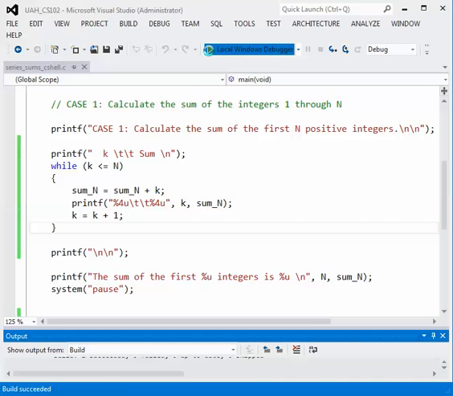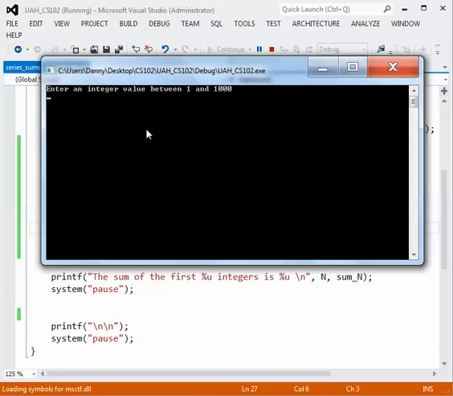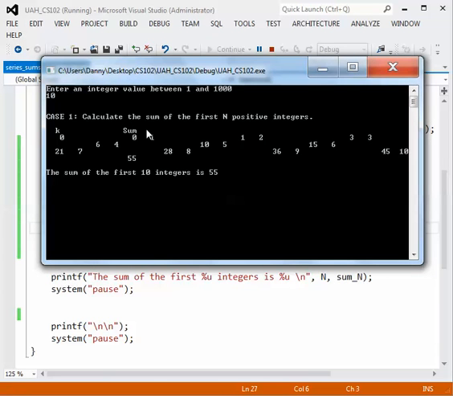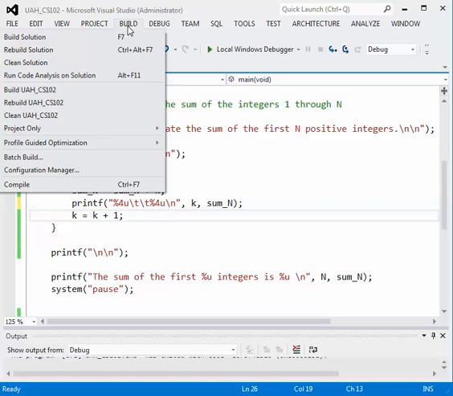Now we can run this. We'll enter the value of 10 once again. And I have all kinds of problems. The formatting is off on this, so let me fix that. The fix that needs to go in here is to put a \n. After I've printed one row of values, I want to go to the next line. So I had failed to put in the \n. Now that's fixed, so we'll build it and try it again.